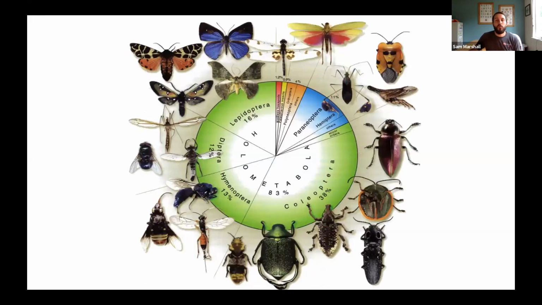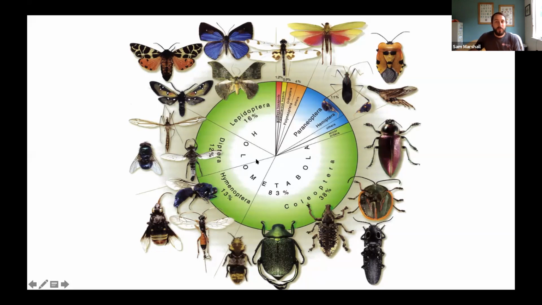Within the insects, Lepidopterans take up about 16%. So up here in this little pie chart, 16% of the 925,000 or so insect species are Lepidopterans, that is, butterflies and moths. Beetles, coleopterans, comprise about 40%, so that's a pretty large group. Flies are 12%. Hymenopterans, which are your bees and wasps, are about 13%. And some of the other smaller groups take up various percentages of the pie.